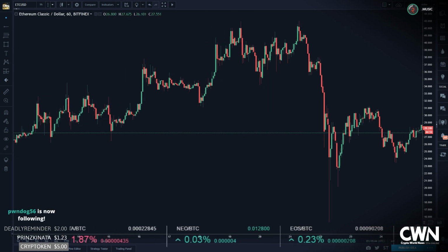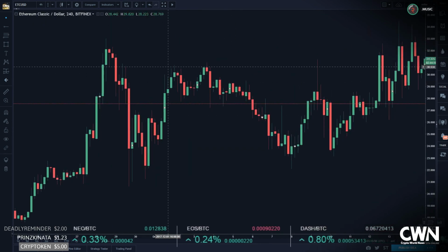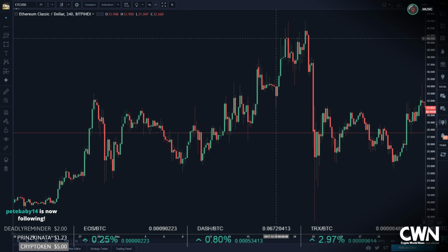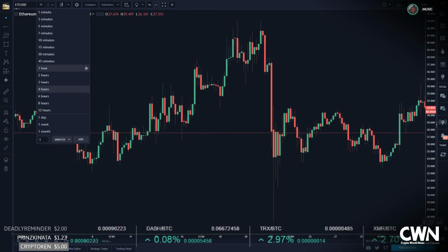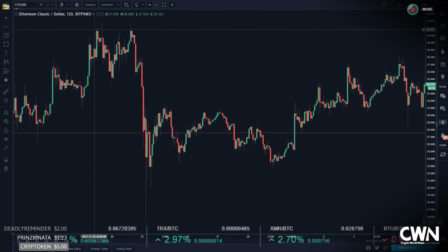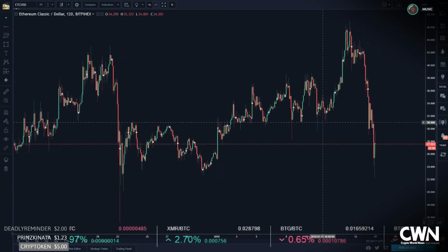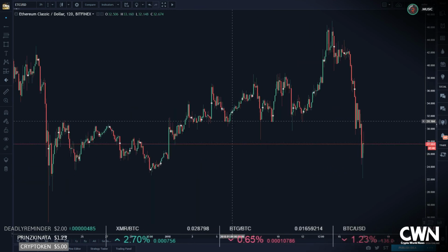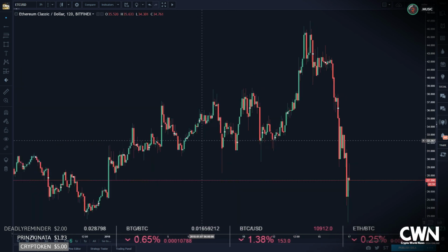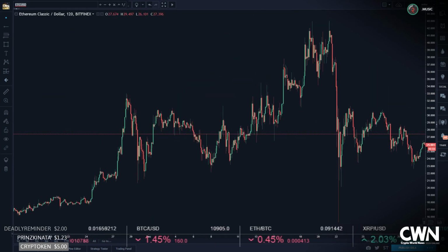I mean, it's pretty close, but I don't think it's a good example either. If not, I'll go back to the Bitcoin one because I know that's an example of a double top, double bottom. What I'm trying to show you is where it fails to gain or fails to lose support, and when you take the trade. I guess we can go back to the Bitcoin example because I know that's one, and I don't want to take up a whole lot of time.